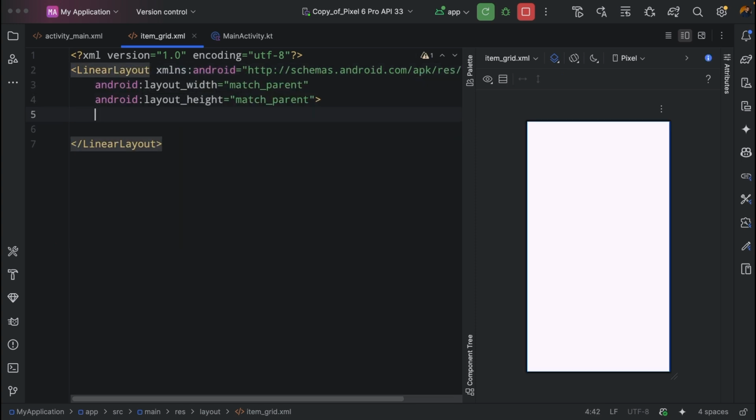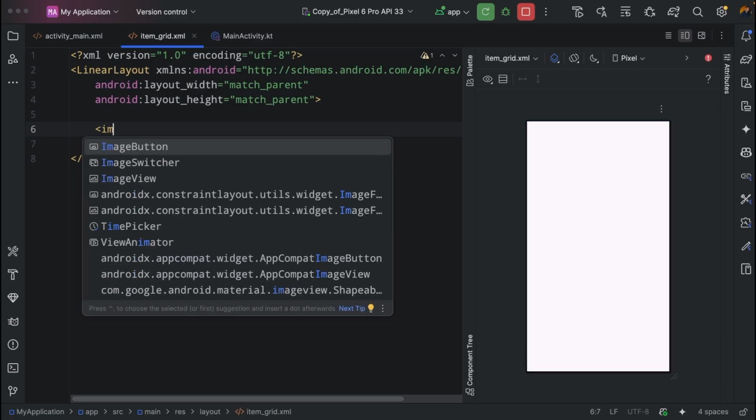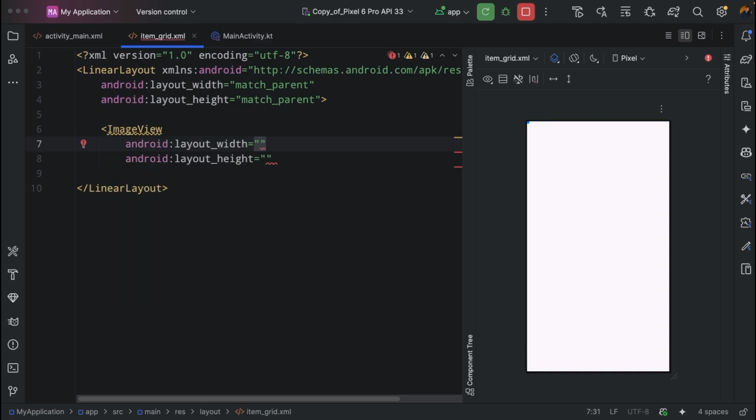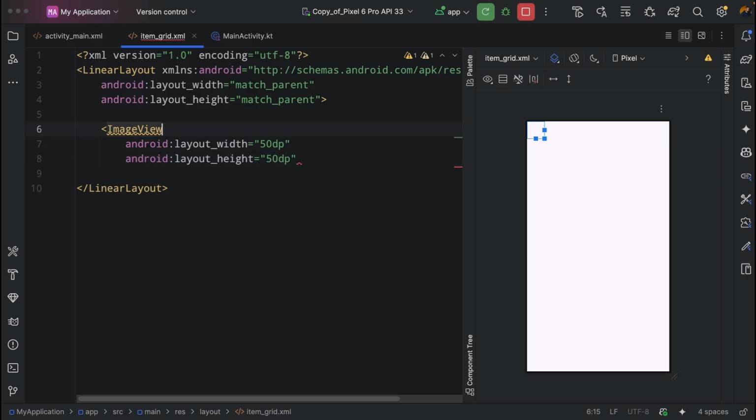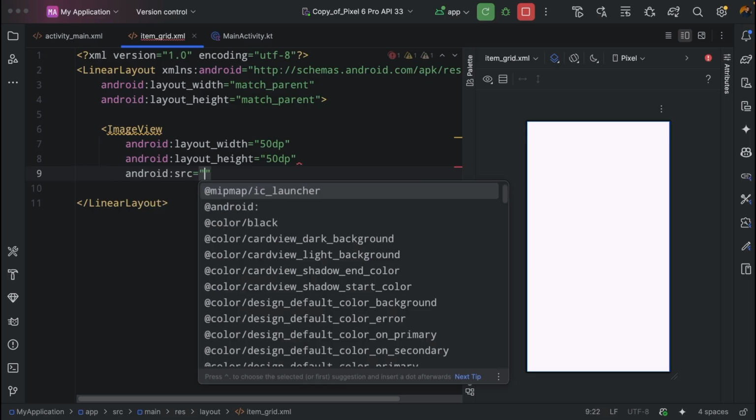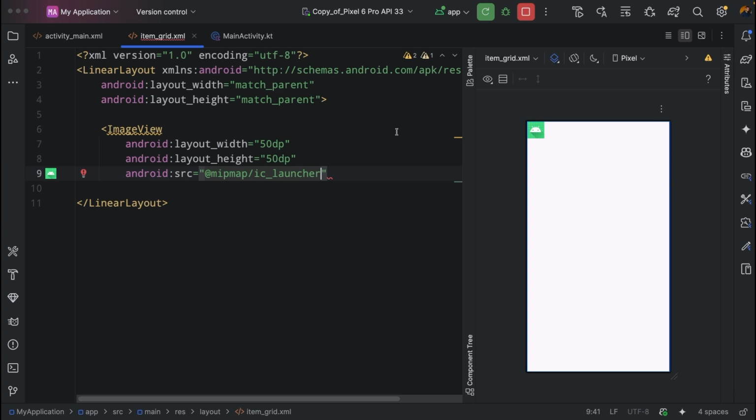Now come inside the linear layout and here let's first add the image view. Okay, so for height and width let's give it the width of 50 dp and then also add the same height for it. Okay, now here we also need to give it an id, but right now I'm going to show a static image, right? So I'm not going to add the id. Then for adding the static image, here add the src, and like in the last video we are going to add the Android icon here. Okay, it's perfectly fine. Now let's close this image view.